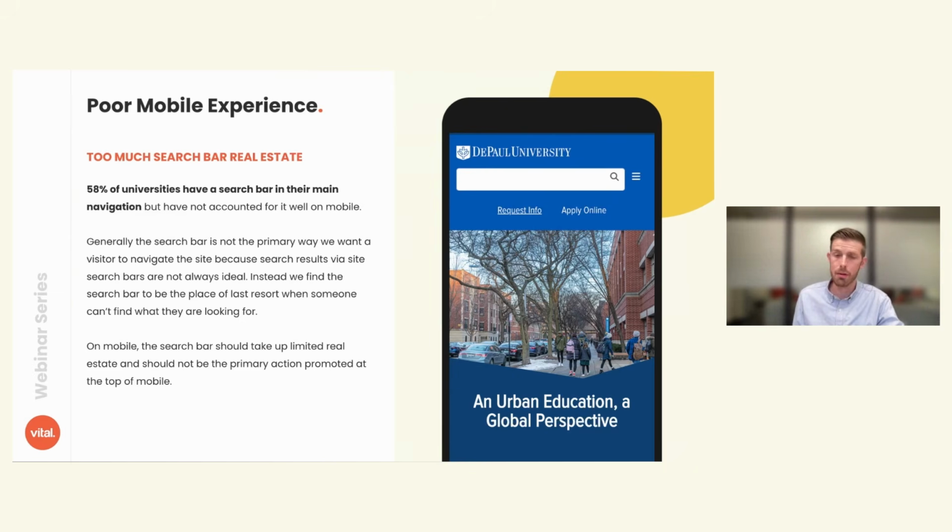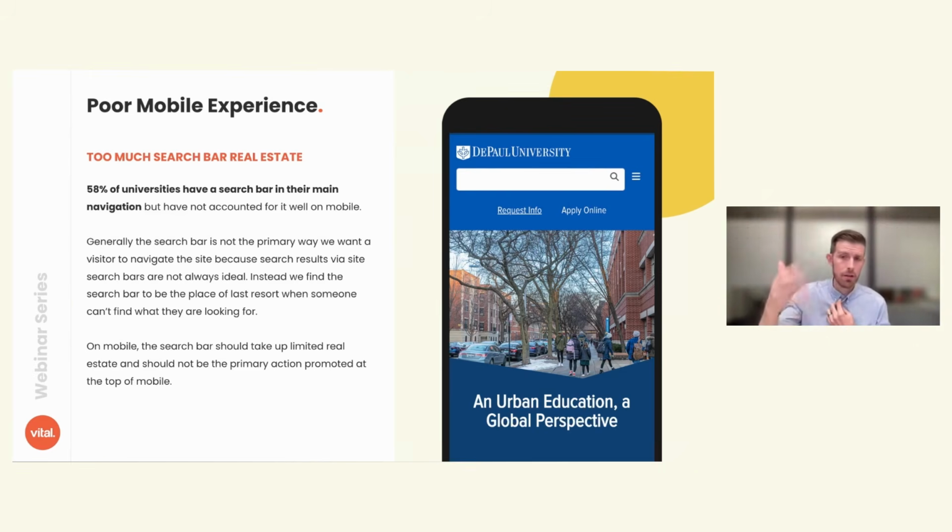So what we're seeing is a lot of responsive websites that are built to respond to mobile viewports. Essentially what they do is collapse. So the modules collapse and they stack, and you take a site that goes wide and it becomes skinny and tall, and all the modules stack like that. And navigations do a lot of different things on responsive on mobile. On a lot of university websites, since about 60% of sites have the search bar in their main nav, on mobile the search bar becomes very, very prominent.